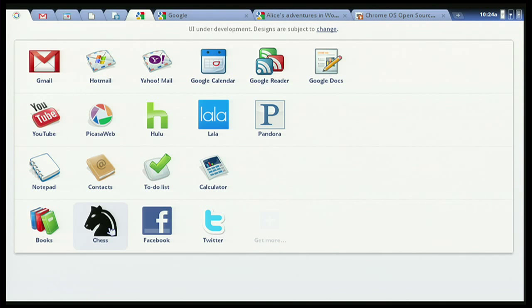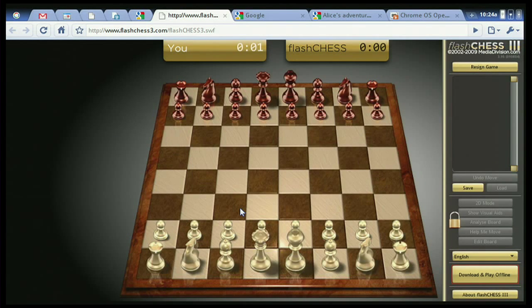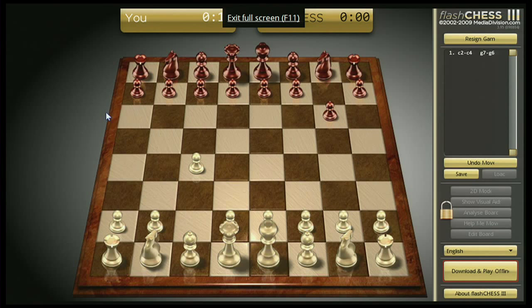So let's see how the experience looks like. So I'm an avid chess player, so I have this chess game which I use on my Chrome OS machine. And you can now, it's just a flash. Is it working? OK, so it's great. So Can is playing the chess game. You can see how it's very easy and visual, and you can make it full screen mode and take over the screen. So these are good examples of what we expect people to do with these machines.